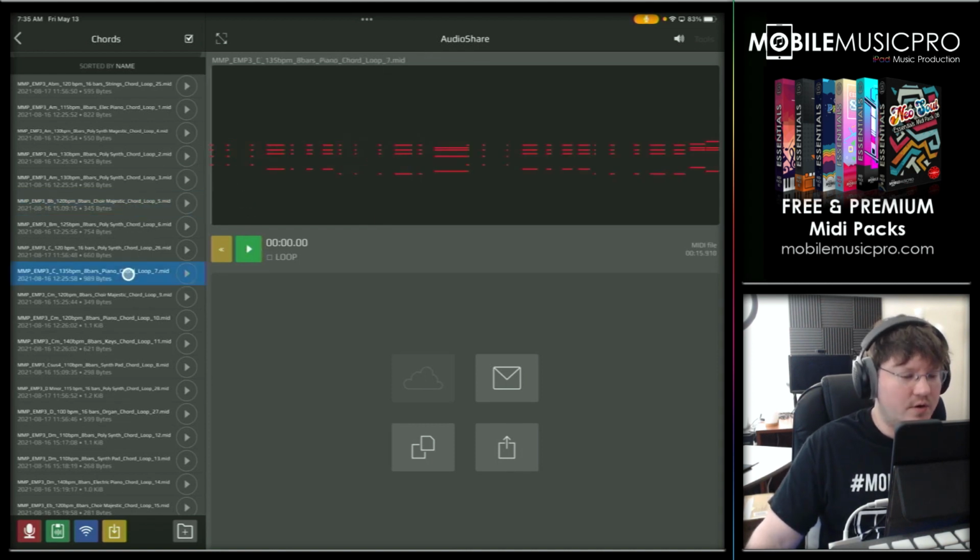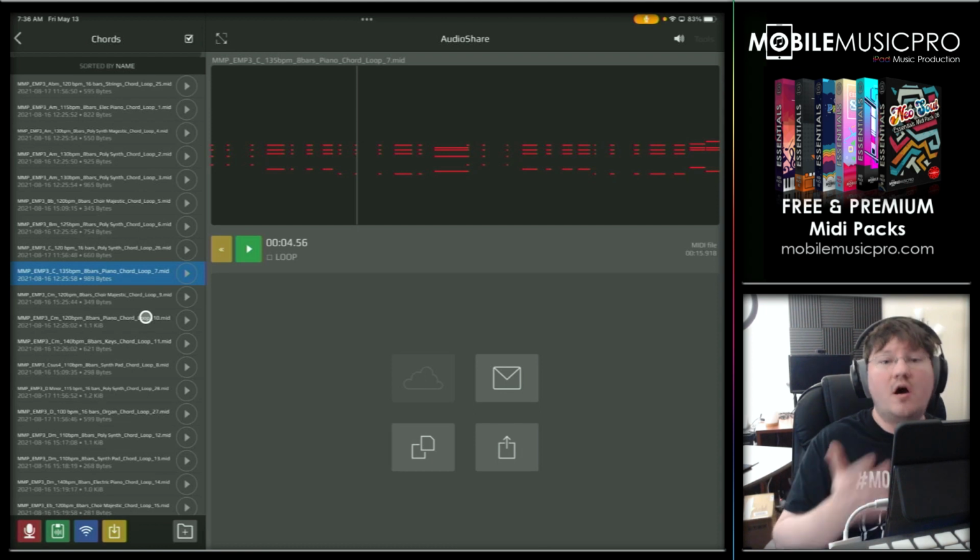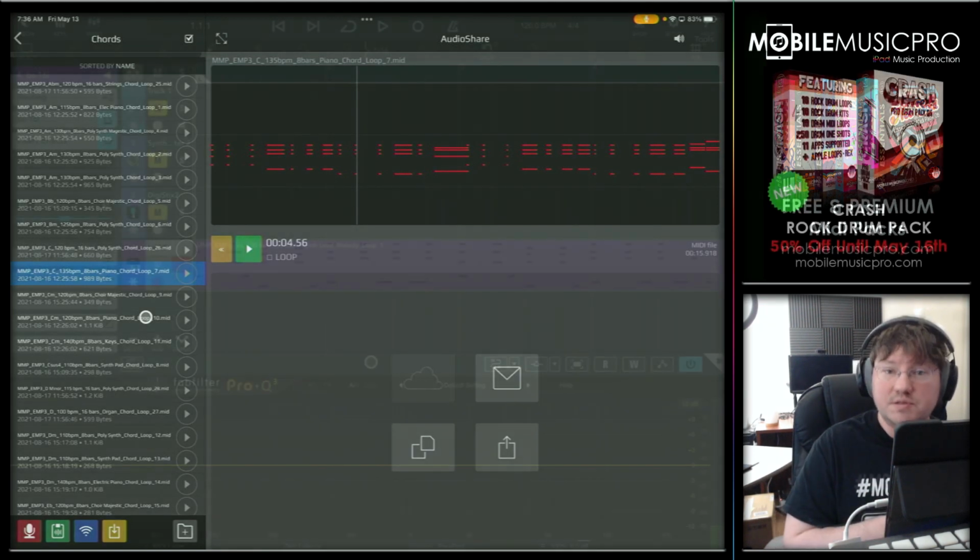So if I click on another one, it just doesn't sound like a nice piano. I really prefer just a nice grand piano to preview or audition these MIDI files. But again, some kind of sound is really better than nothing. So we absolutely need to be able to audition our MIDI files in our music apps.